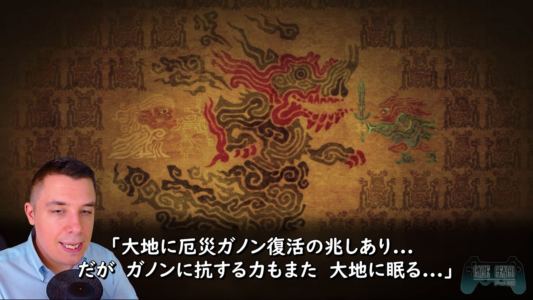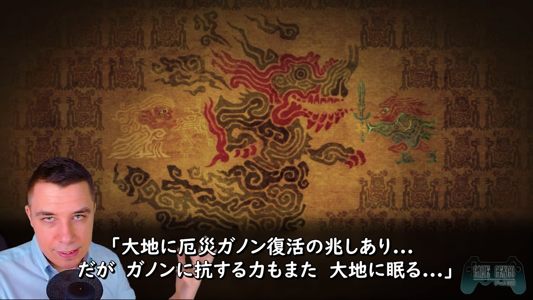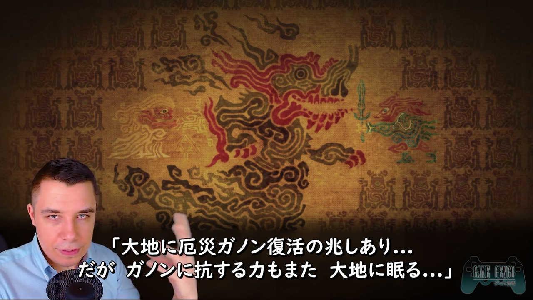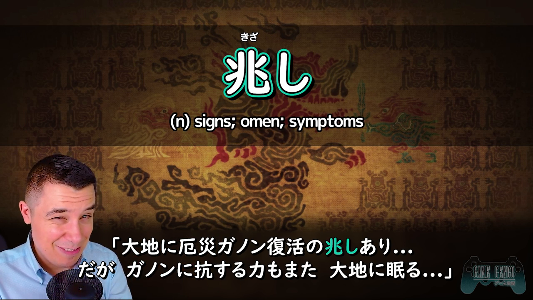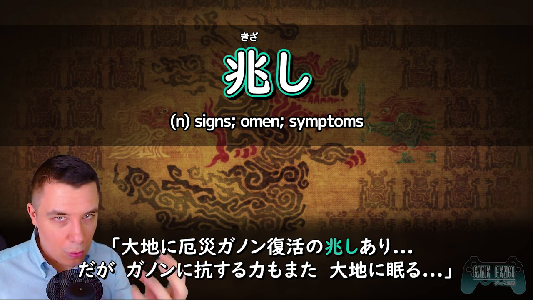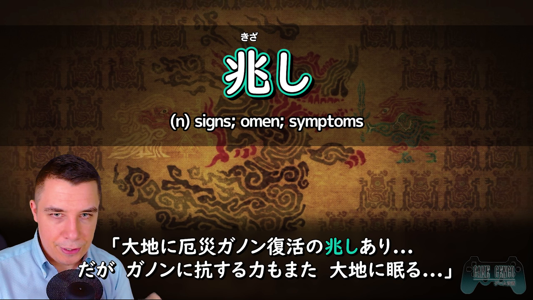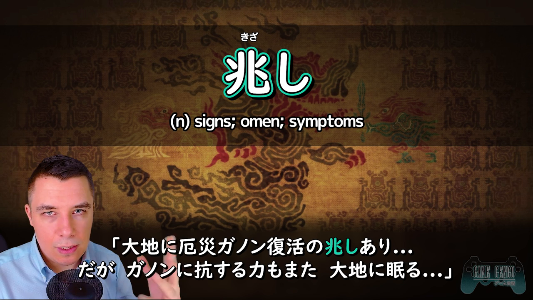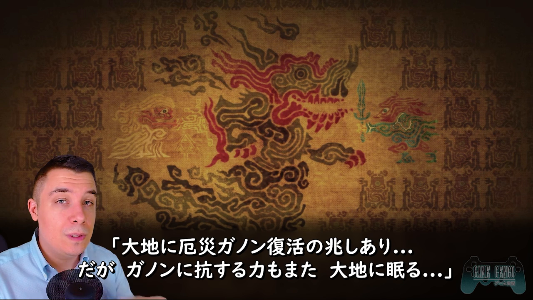Daichi ni yakusai Ganon fukkatsu no kizashi ari. So yakusai Ganon is the calamity Ganon, fukkatsu is the revival of, so the revival of the calamity Ganon on the vast land, no kizashi ari. So kizashi here is a sign or an omen. Again, we're talking about the yōgen, the prophecy, and so here we can see that it exists, aru, an omen that the revival of the great calamity Ganon will happen on these lands. So daichi ni yakusai Ganon fukkatsu no kizashi ari.